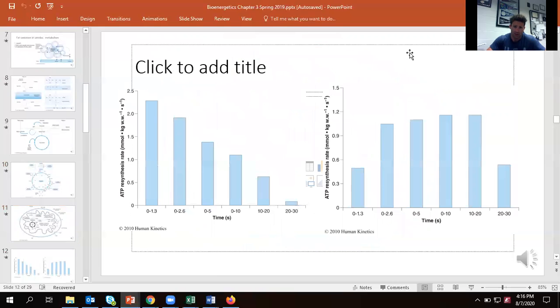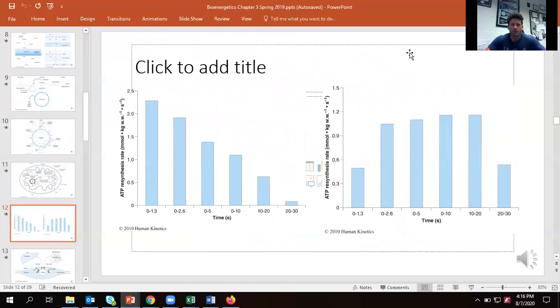Look at the slides. Now, it turns out we are going to be able to make ATP really quickly because our first energy system, that ATP-PCr system, is very fast with its turnover, but its total amount of resynthesis, or how we're going to be able to replenish it, is much, much slower. Now, what we have on the left is the ATP-PCr, and on the right is anaerobic glycolysis, and both are going to be able to give us a pretty high amount of energy, but it's going to take a little bit to get up to speed.